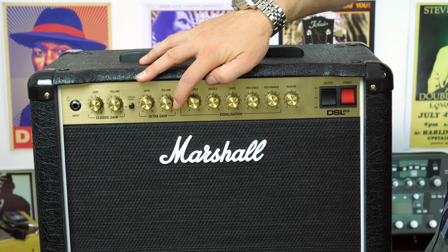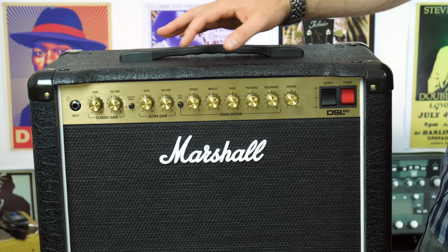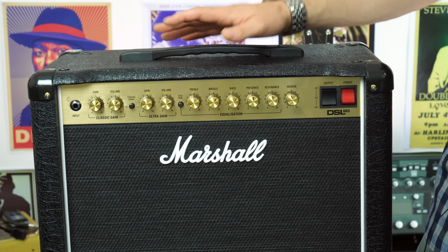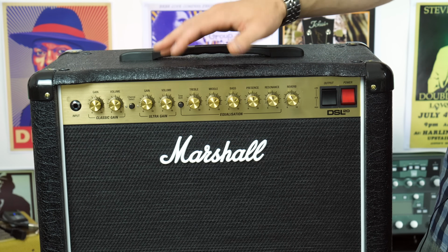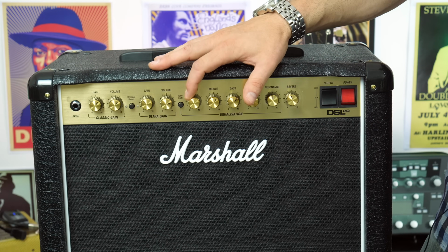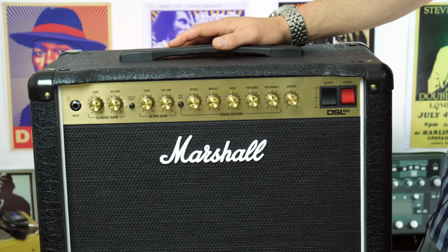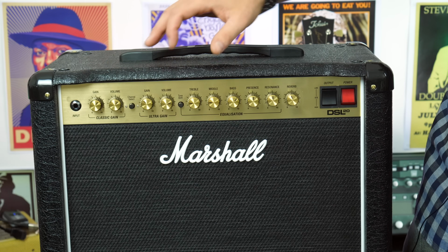We also have a tone shift control here as well. For those who like to gig and can, you might actually appreciate that, but I can't. So I'm still going to show you how it sounds with just some chords and some lead stuff as well. But it drastically changes the sound of the amp. It definitely makes it sound a lot darker. It feels like the tone controls wound right off, as well as the mids. So if that's the kind of sound you like, then the tone shift is for you. That also works on both channels.